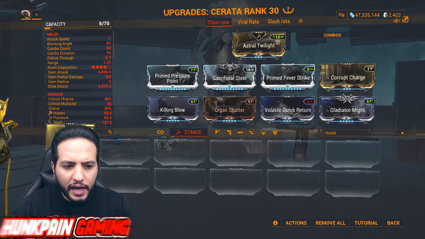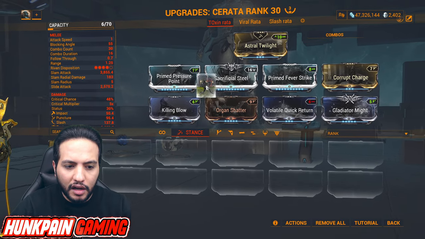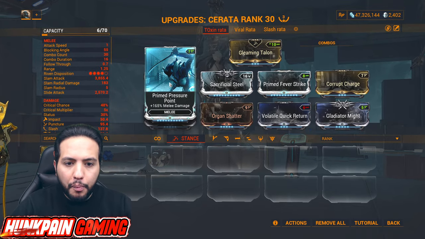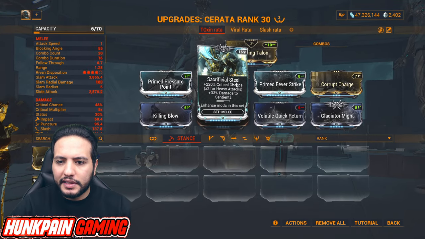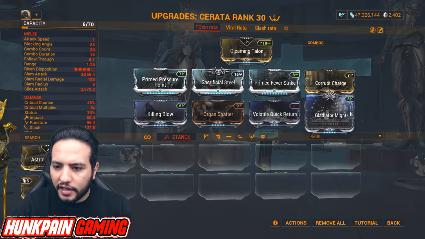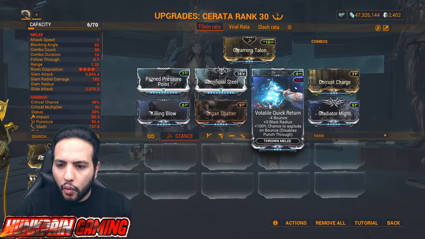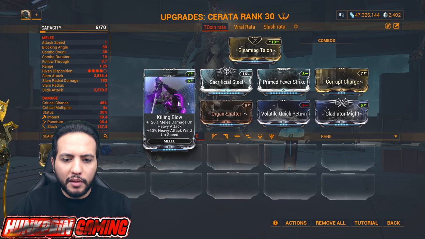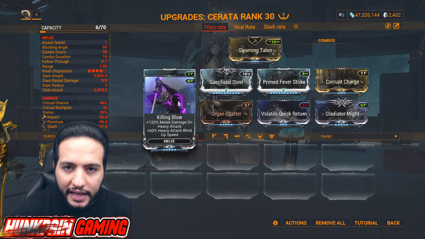So, the Toxin Rata, we're gonna be using Astral Twilight. If you don't like Astral Twilight, you can use Gleaming Talon. I love them both, but feel free to use whatever you want. Primed Pressure Point, Sacrificial Steel, Primed Fever Strike, Corrupted Charge, Gladiator Might, Volatile Quick Return, Organ Shatter, and Killing Blow.